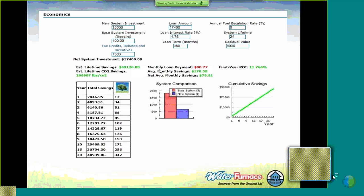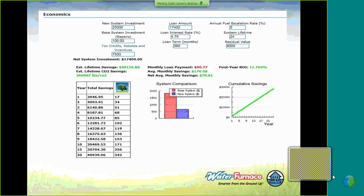So for that $17,400, their loan payment is $170 a month. They have a net positive cash flow of almost $80 a month right off the bat. First year return on investment, over 11%. And the life of this geothermal unit is going to save them almost $50,000 and over 266,000 pounds of carbon dioxide. So pretty big impacts on the environment and on the pocketbook.